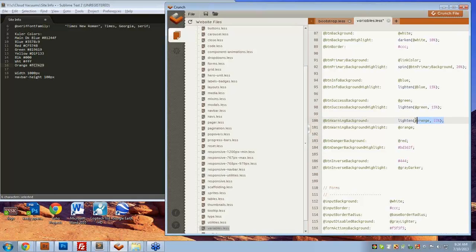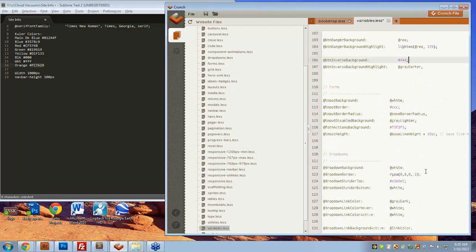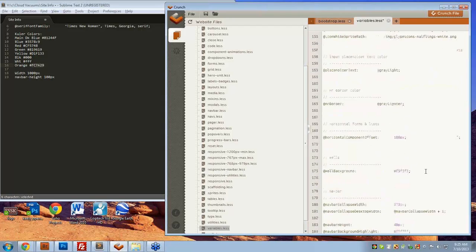And then this is going to be pretty cool to see when we're done here. And you can probably see I've got some of the highlights being lightened and some of them not. I'm honestly just whipping this together on the fly. If I really wanted to, I could tweak this later to make it look and work the way I want it to. And inverse, whatever, we'll leave it at the darker color. That's fine. And I think everything else is good.